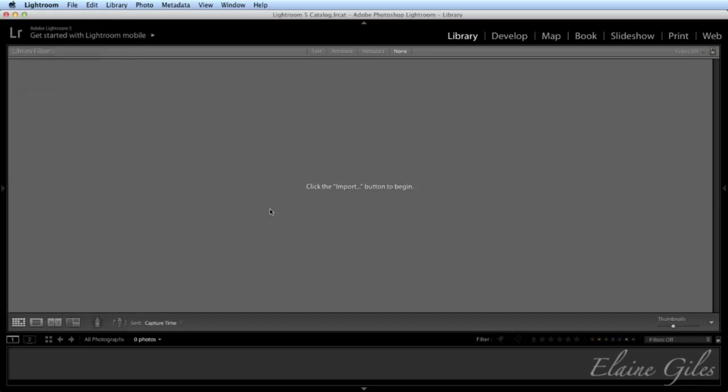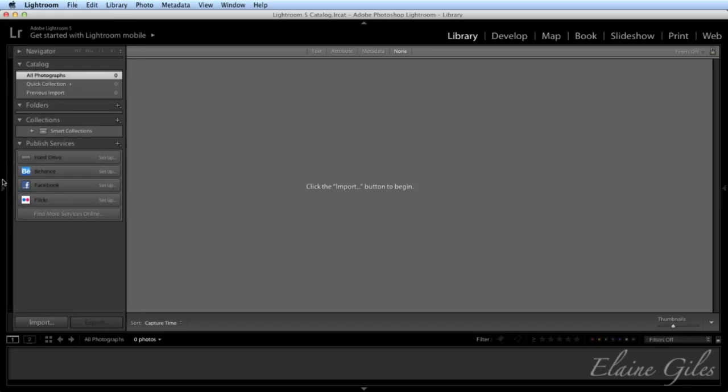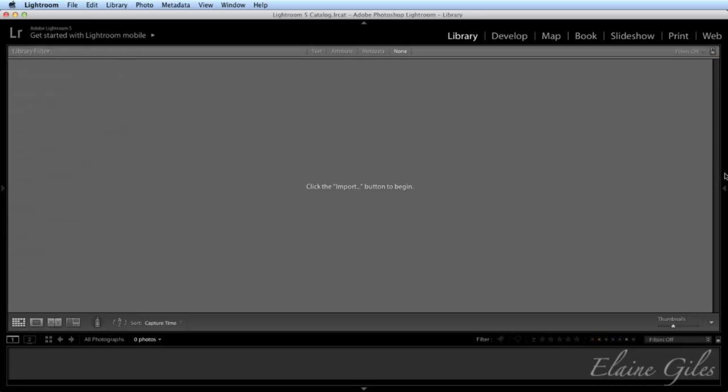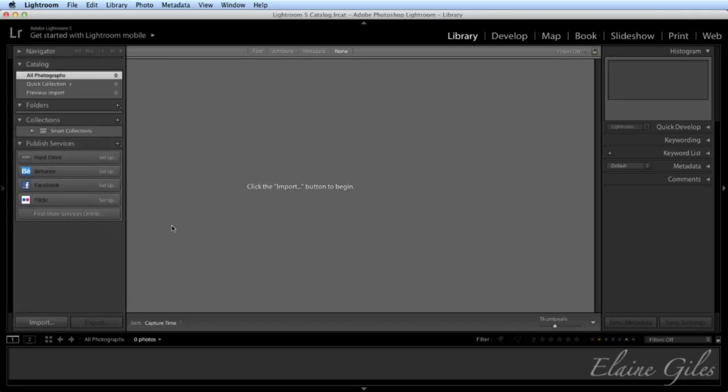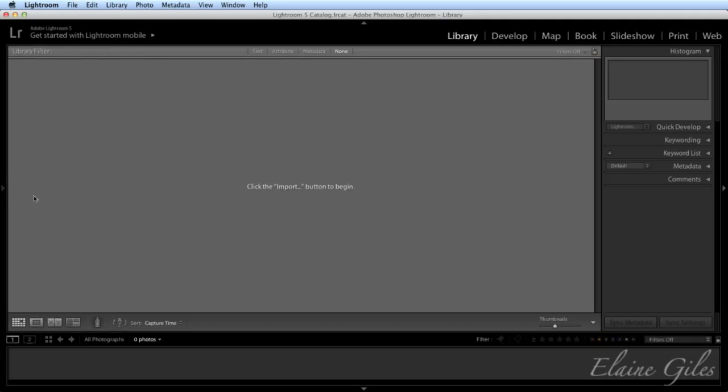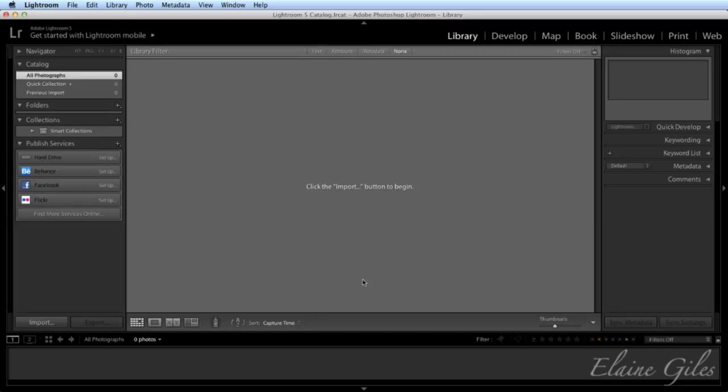But if you want to bring those back, you only have to hover over. You don't have to click. You can hover over to temporarily bring them back. But if you want to bring them back permanently, you can just click on them and that will bring them back. The area in the middle is like a canvas area in Photoshop. So that is where you will work with your images.